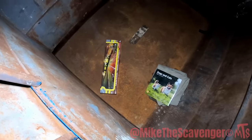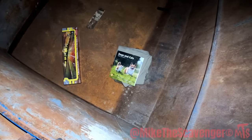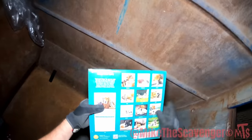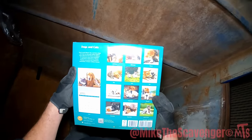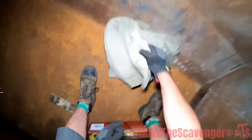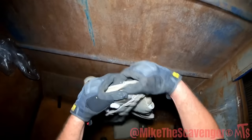Well, look at that. There's something there, and there's a dogs and cats calendar. Dogs and cats, it's a 2023. I like dogs and cats. There's some shorts. There's some pants. Wrangler relaxed fit. Hey, it's my size.